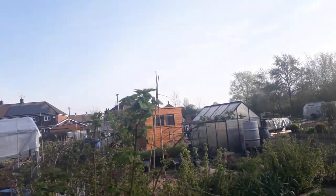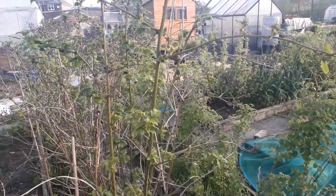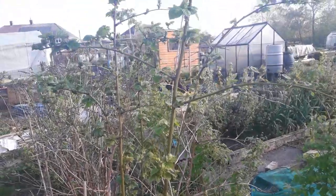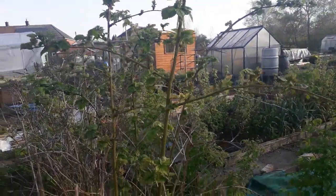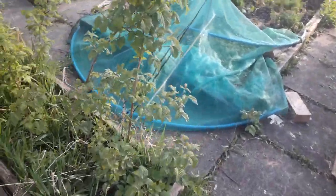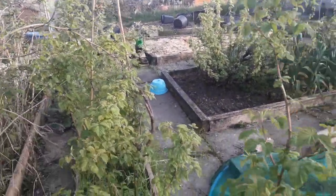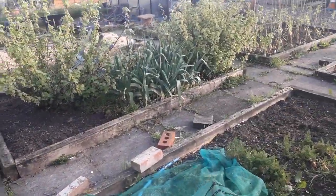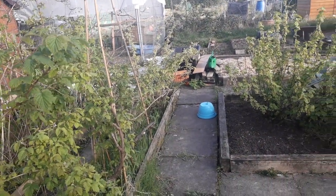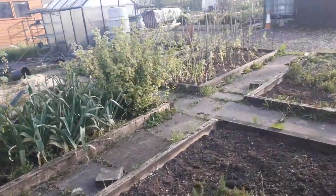These big towering things are blackberries — tiny blackberries come off them, so I'm not sure whether I'm going to keep these much longer. I might replace them with raspberries; there were lots of them but they're a pain to pick because they're so tiny. This bed here's got a lot of grass in it — I need to get all that out. There's a grapevine in the middle that actually gave me grapes last year, which was just a lovely year for it.